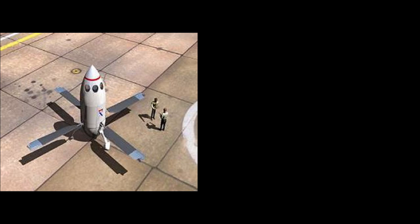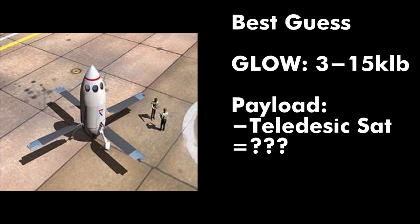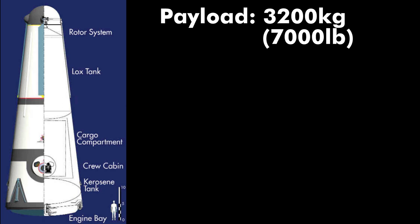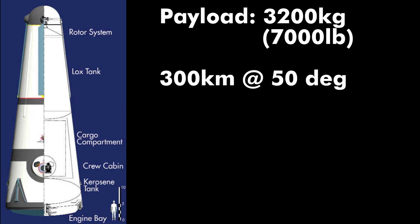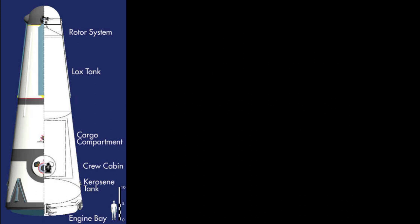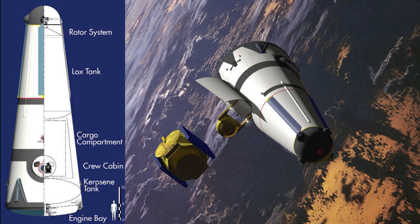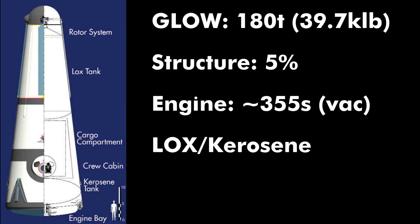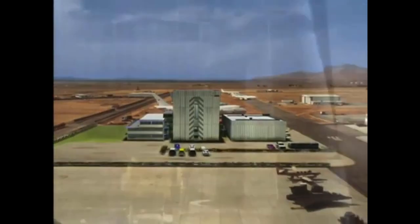The original Roton's weight and performance figures are hard to ascertain. According to the patent, the dry mass was to be 3,000 to 15,000 pounds, with a payload of a Teledesic satellite. The later Roton aimed for 3,200 kilograms — 7,000 pounds — of payload to a 300-kilometer orbit at 50 degrees inclination, which included two crew and supplies for 72 hours on orbit. Roton was targeting Iridium-class spacecraft plus their kick stages. The gross liftoff weight was to be roughly 180 metric tons. Structurally, the vehicle was aiming for a 5% dry mass. The undetermined engine was to have a vacuum ISP of around 355 seconds burning LOX/kerosene. It was planned for the vehicle to be operated like a cargo aircraft, with minimal maintenance and quick turnaround between flights.